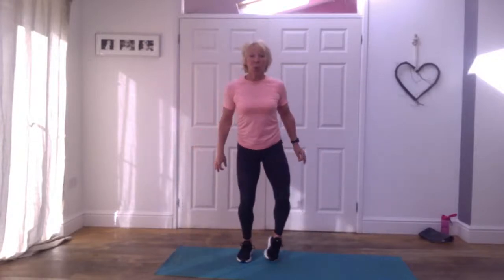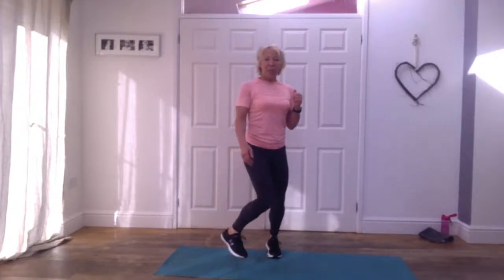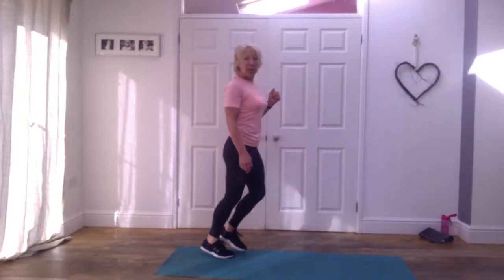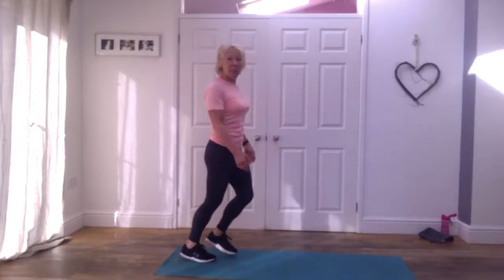Lovely, little squat to the side. And again. That's it. So squeeze the glutes. Keep the toes facing forward. Wonderful. Two more. One here. Then we're going to do forward lunges. So just forward lunge. I'll do that sideways. Don't have to go too low. Staying upright. Remember, try not to lean forward.